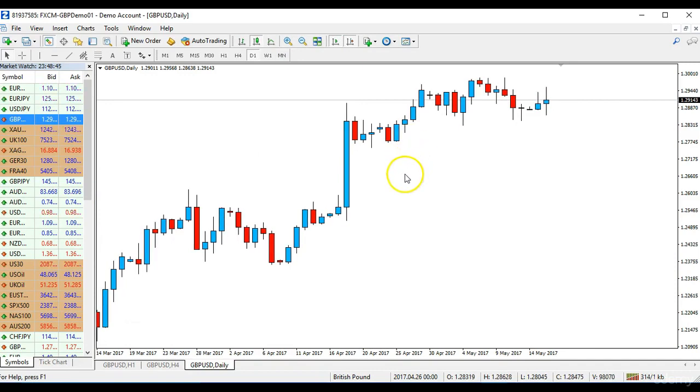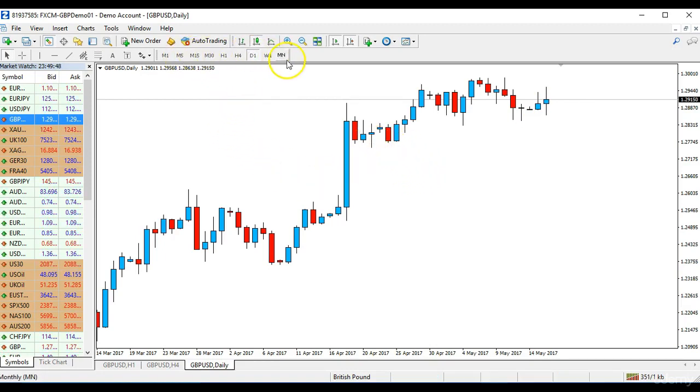Now, what a candlestick does is it tells you the high and the low and the open and the close of what price was doing during that period of time. So here we have daily candlesticks. If you move the mouse and touch the top of the candle, it will give you the open, which you can see was 1.2883, the high, which was 1.2939, the low, which was 1.2880, and the close, which was 1.2901. So that's all it does. You can see at a glance where it opened, where it closed, and it gives you a visual representation of what it did that day.